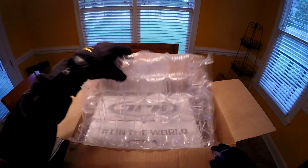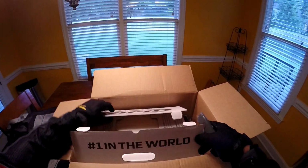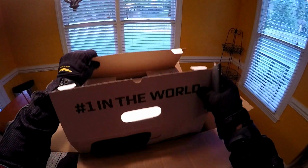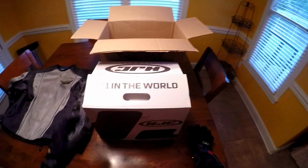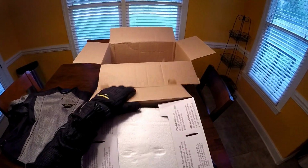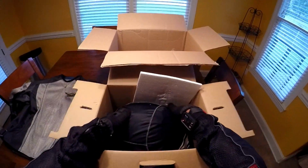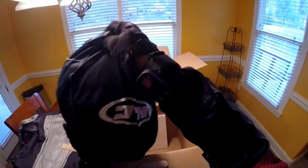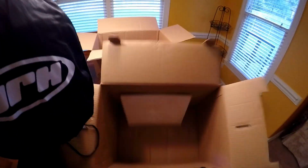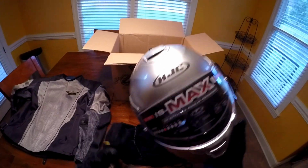And I am hoping that the helmet matches my jacket. Let's see if we can get this out. I was so impressed with the last HJC helmet that I purchased that I decided to buy a second one. There's nothing else in the box. We'll set that to the side. I think I can get it out of here.